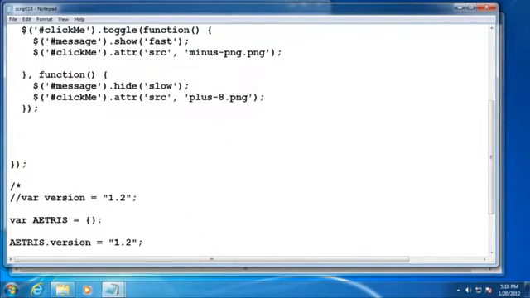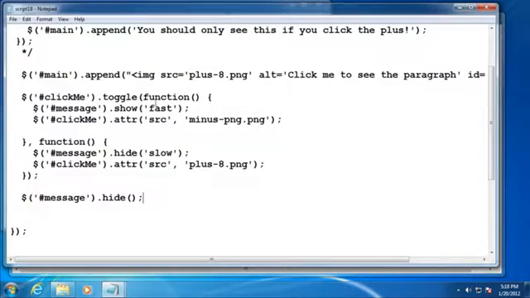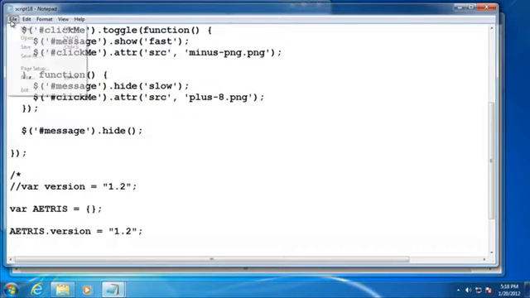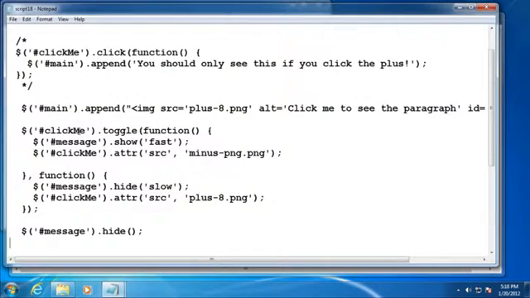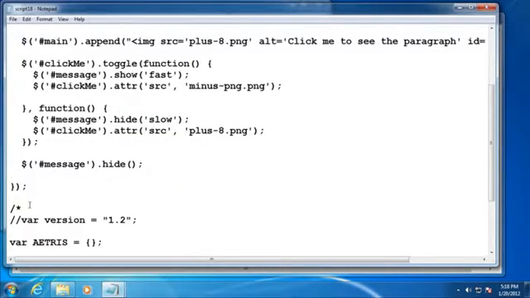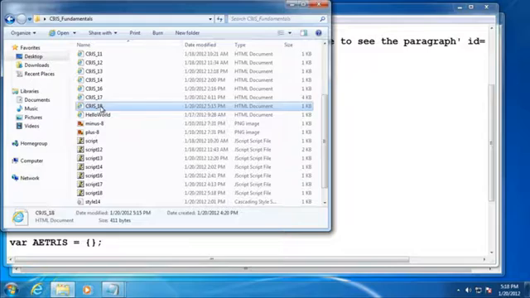Then, as we start up, we want to hide the message. And what this does for us is it'll only hide the message if JavaScript is turned on. It will only display the image if JavaScript is turned on. It will only toggle if JavaScript is turned on. Otherwise, the message will show up and display regardless. And that's what we want. Okay, so let's test it in this case first, and then we'll come back and fix anything that I may have done wrong here. So let's start over.